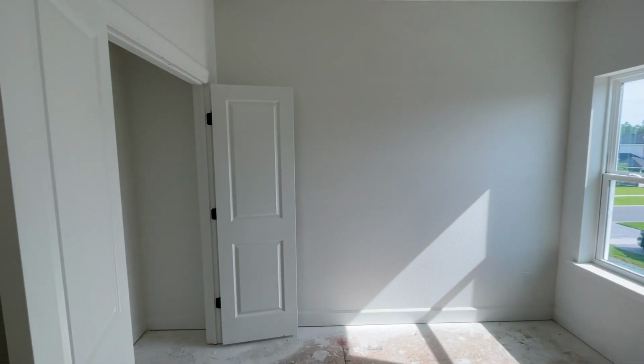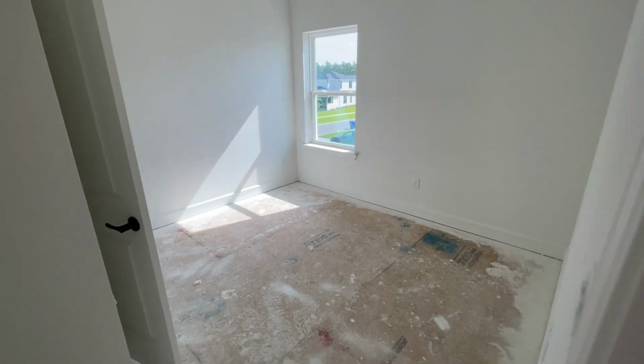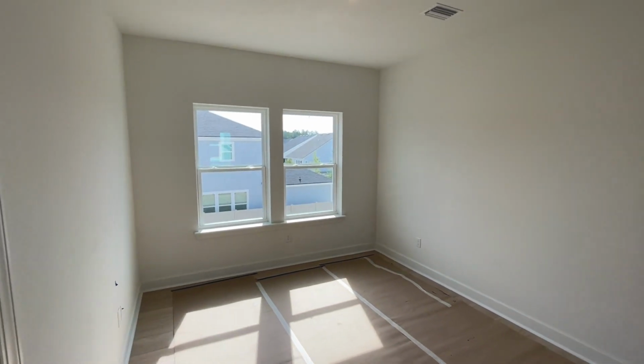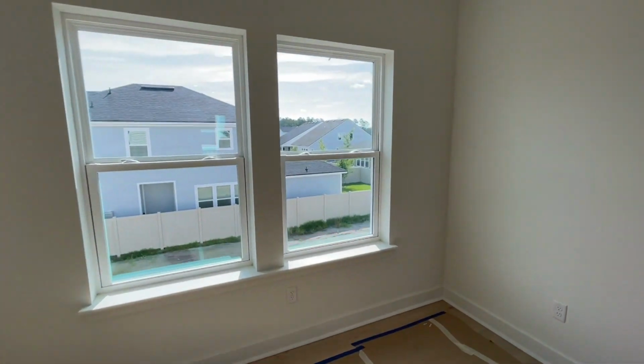And of course, flooded with natural light throughout the whole house. Very intentional with the windows. You get morning sun through this window, given that way is east, so it'll rise over and kind of pour through the windows there. It's beautiful. Love this loft area. What a great home.